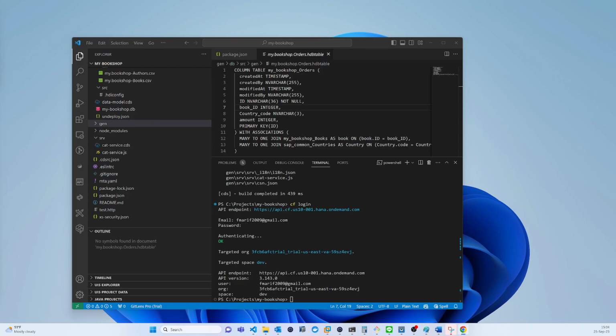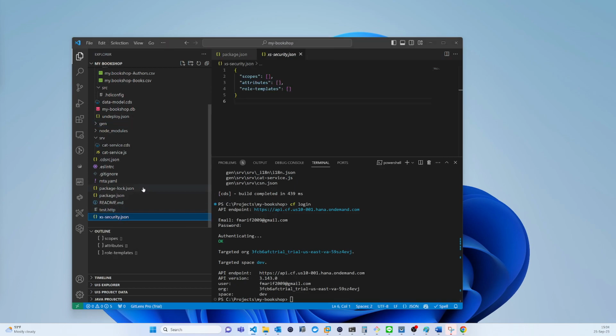Now I also need to update the authorization part. This is CF US10. Those are not required, because we also use the router.